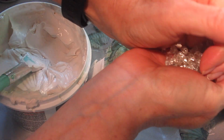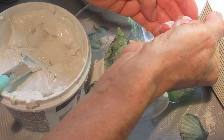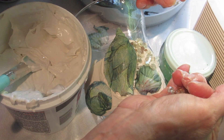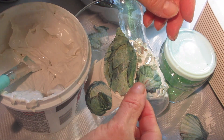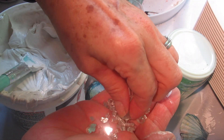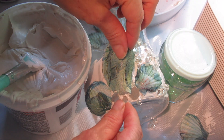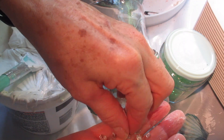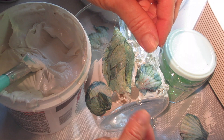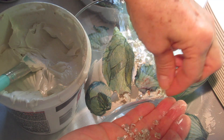So not pasta — your pre-made plaster. This is called chipped glass or broken glass; it's got mirror on one side, and I wanted to add it into the wet plaster in between the shells. I wouldn't recommend this for a child, but it's not really that sharp — it's the edges where it's going to cut you, so you still want to be careful. I ended up getting tweezers and adding a lot of this with the tweezers because it was much easier — I was able to place the glass more precisely in the tiny spaces. So I'm going to go around the rest of my vase and add the plaster and the glass and the shells.